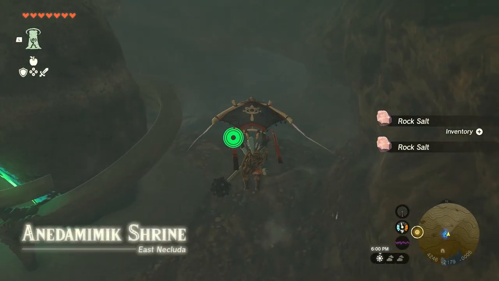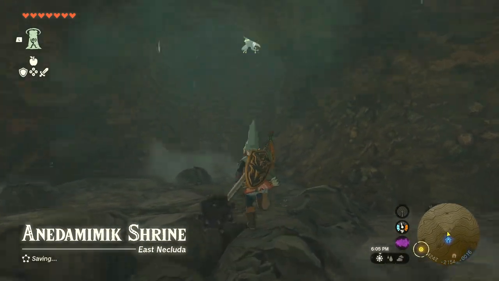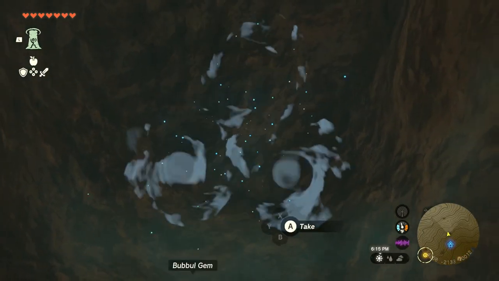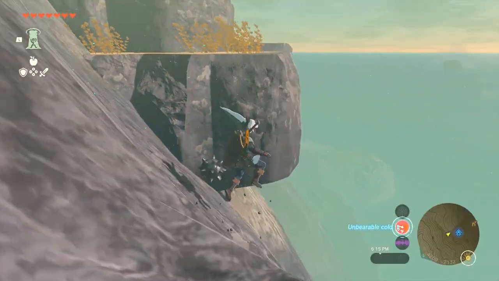Although we've still yet to get to the frog. Okay, that's where the water came in from. Does that mean? Yep, there we go. There's our frog. There's our good old frog. Anything else up here? Doesn't look like it. And there's our bubble gem. Let's go. It's a bit of an odd spot to ascend, I suppose.